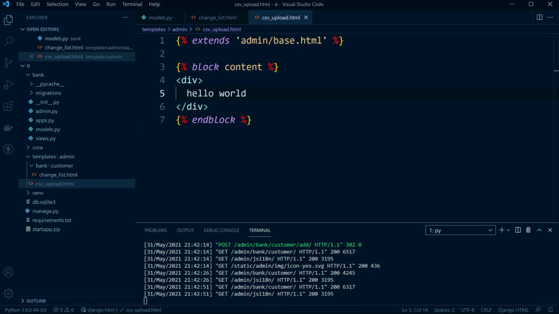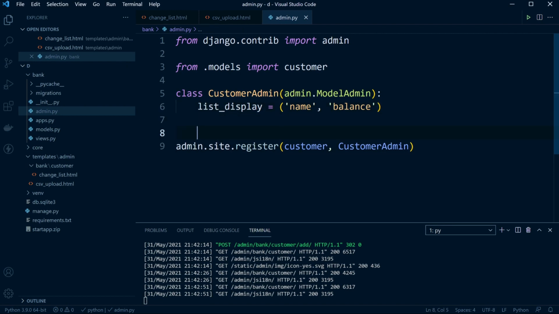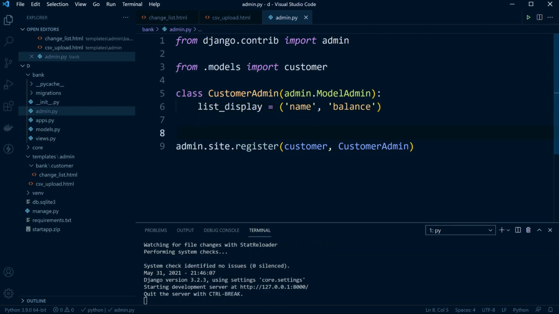So like any page in Django, typically what we need to do is add a URL for that page. So this is a custom page, so we need some way of adding a URL so we can actually navigate to that page. So we need to go into the bank admin, and we need to make some more customizations here so that we can first of all create a new URL for that custom page. And then we're going to create a link so that the user can click on that link from the previous page and go to our custom page.